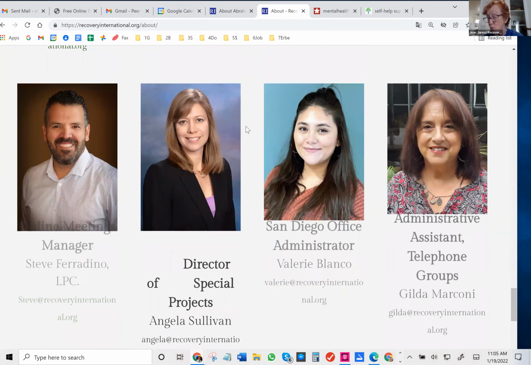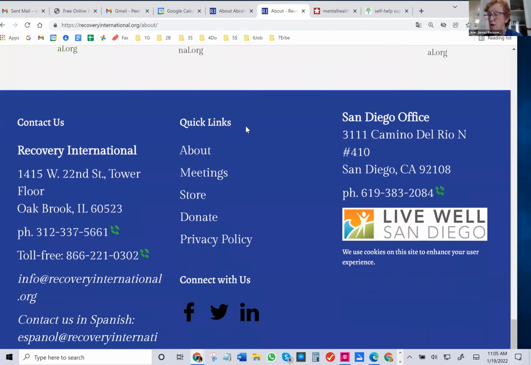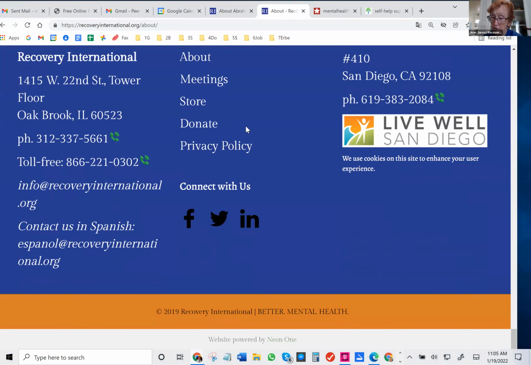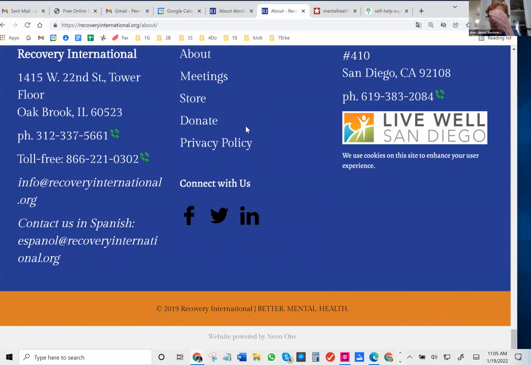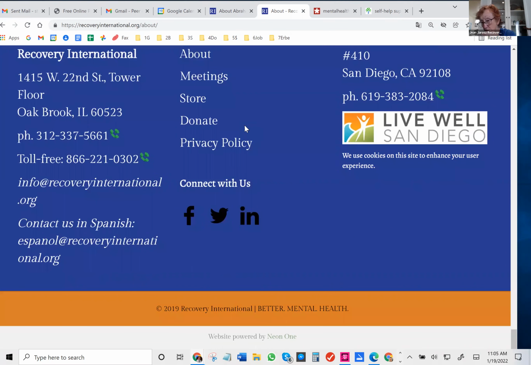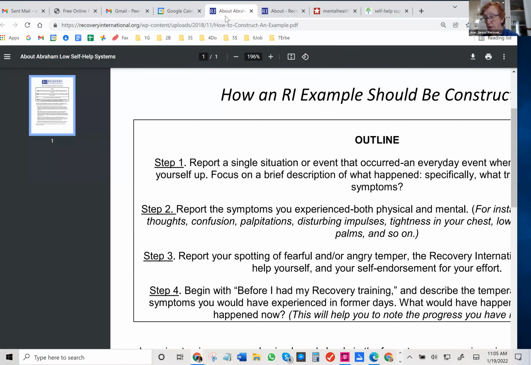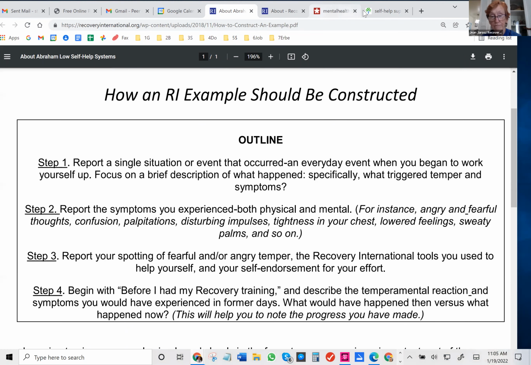You might even just want to go to a couple of meetings, even if you don't feel like you need it for yourself, just so that you can get a feel for how it all works out. And all of those different lists are downloadable from the recoveryinternational.org site for yourself. I would do it, but I don't know how. I'm terrible, but.